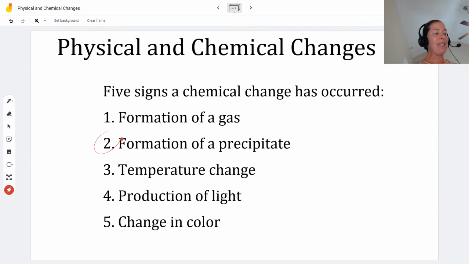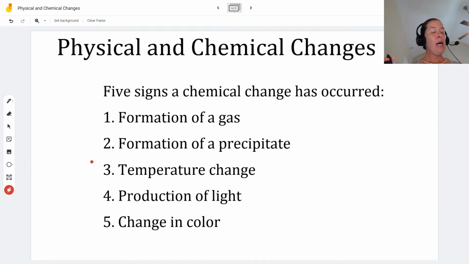Okay, so my second sign is formation of a precipitate. This is actually a great chemistry demonstration. You take 2 different solutions. It really works well if they're both colored, and you pour one into the other. Instead of having 2 solutions that have a color, you end up with a solution that has a color, but then you end up with a solid at the bottom, and that is the formation of a precipitate. And that is a sign that a chemical change has occurred. So you have these 2 solutions, you mix them together, a reaction happens, and one forms a solid that comes out of solution. This is very often called a biphasic system, because you have 2 phases. You've got a solid phase and a liquid phase.